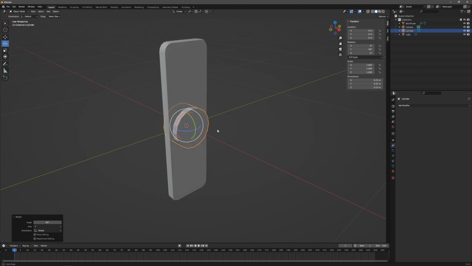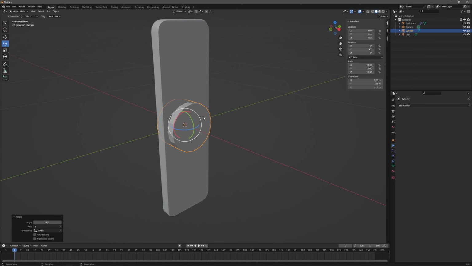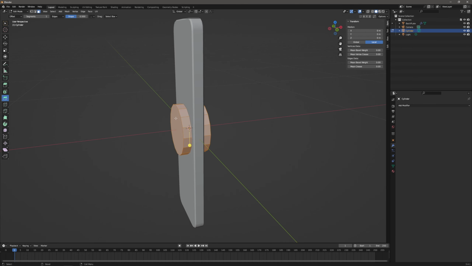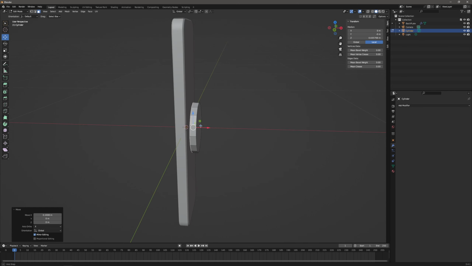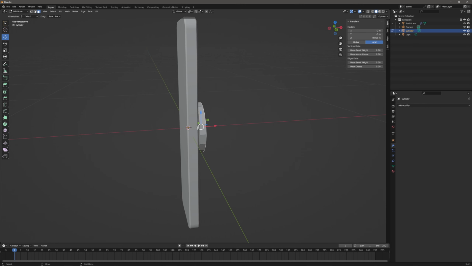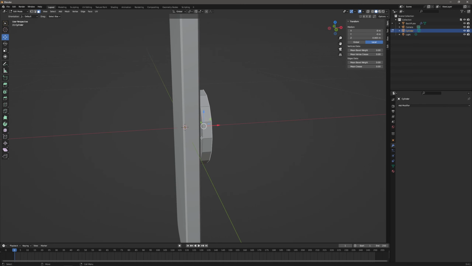Now let's select the back face of the cylinder and move it in the positive x direction, and select it again and actually delete the face.